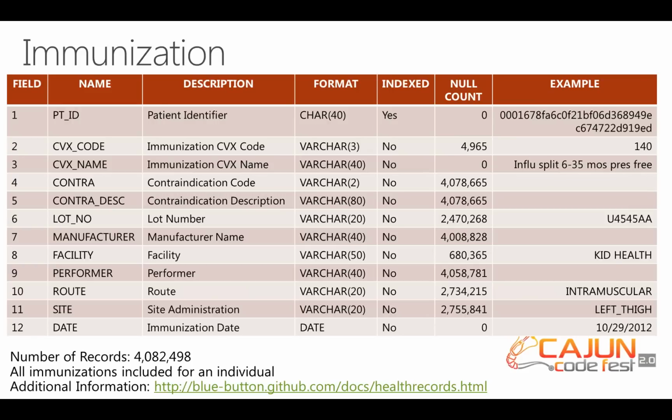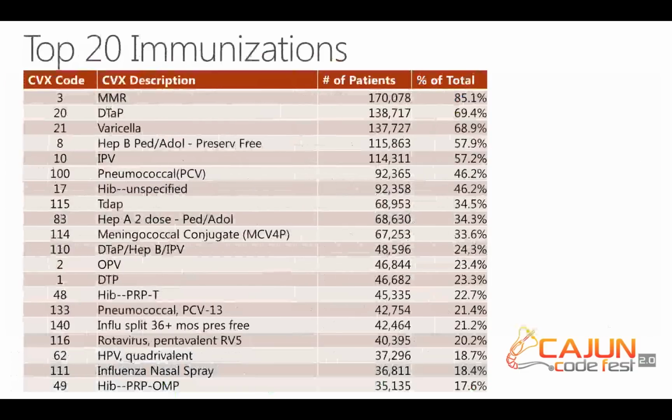Next slide, please. The following slide is going to give you the top 20 immunizations that occurred in this data set. You'll see many of them: MMR, DPAP, varicella, and Hep B for adolescents. All pertain mainly to childhood immunizations, but there are some for pneumococcal and others for the adults that we see year and year again. I would recommend that you link this information to the CDC to leverage the appropriate schedules for individuals if you so choose in your app. Next slide, please.